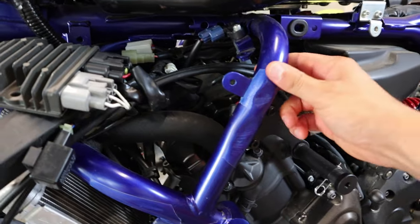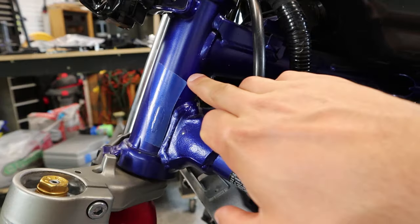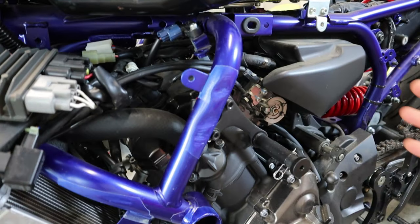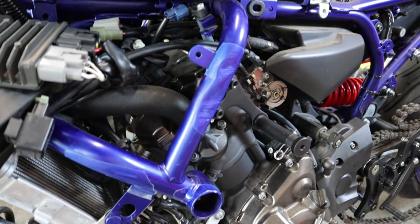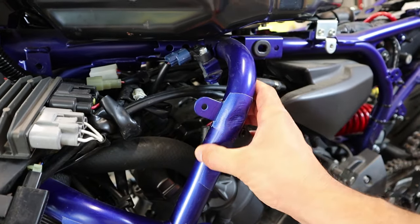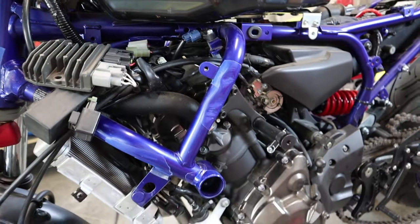Check it out, you guys. We managed to get this painted. It's not a perfect match, but that's all right. Now, even though it's not a perfect match, it's okay because, well, one, it's a track bike, two, it's already been wrecked, and three, it'll probably go down again. We're still going to wet sand this, and then we'll throw a little bit of polish on there, call it good, throw our couple brackets back on, and get back to it. So let's get to it.